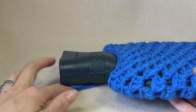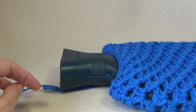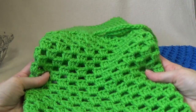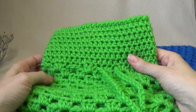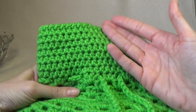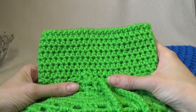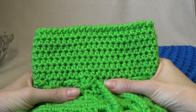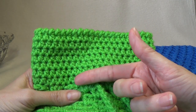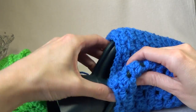So we've got two options now. I have made, here's one I prepared earlier. And don't worry about my ends that aren't sewn in, because this was my practice run. Here is a green one. And what I did with this one, looks like I've done half double crochet around the top there. But I did find that this was a little bit too big for the top. So I'm going to change to single crochet. But by all means, you can use half double crochet, but you might want to use a smaller hook again, because I'll show you how that one looks on there.